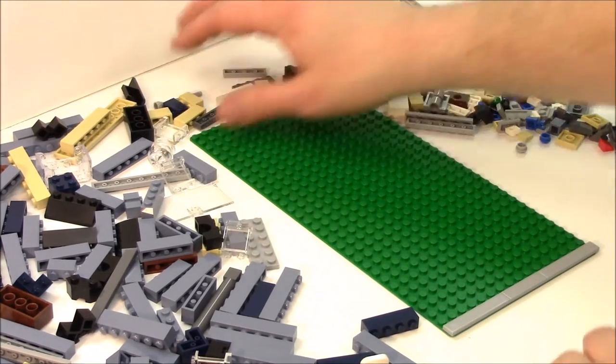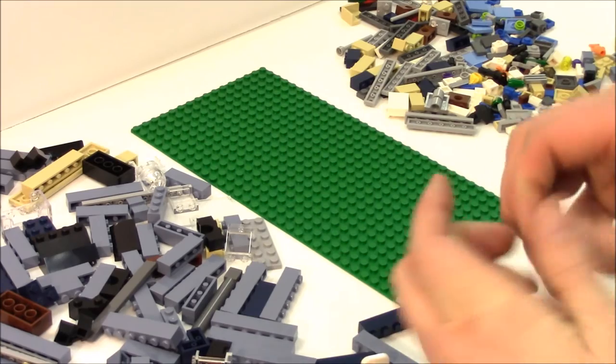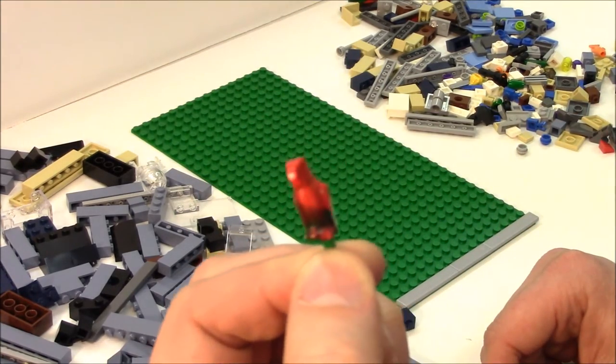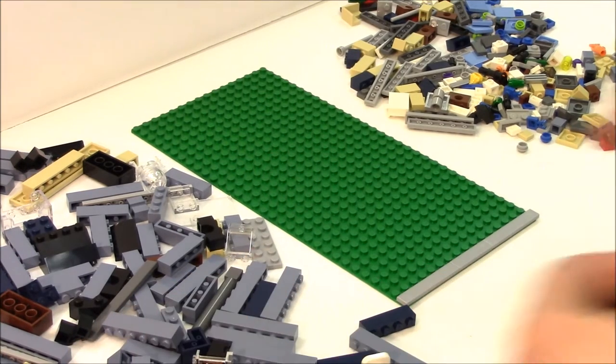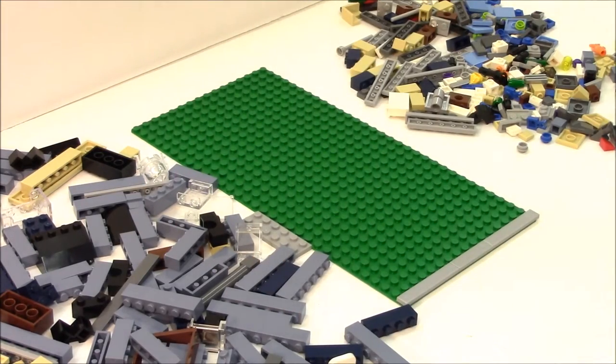Oh, I found another parrot. I found the parrot. No, there's just another little figure to show you guys. It's a little parrot. That's pretty cool. Put him over here with the rest of the little animals. Pet shop. Hey, why not? Gotta have pets, right?